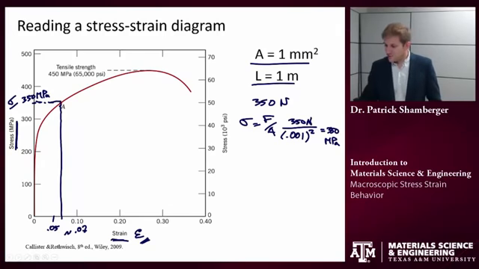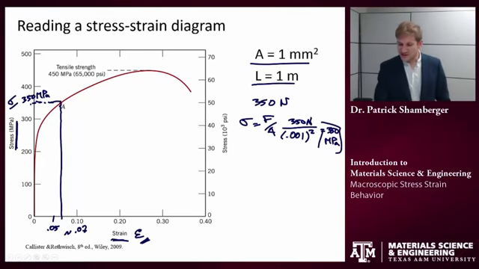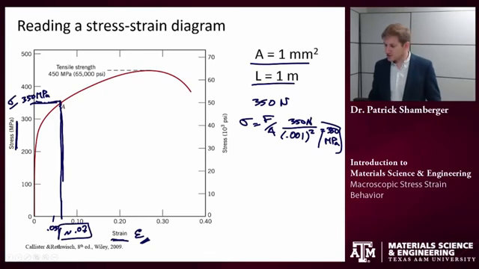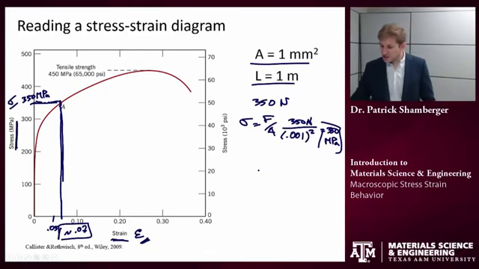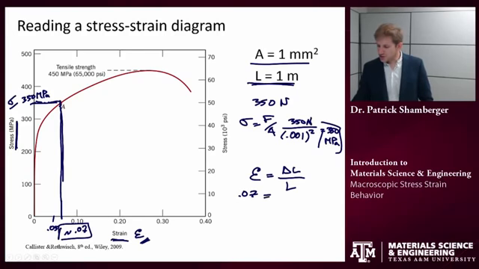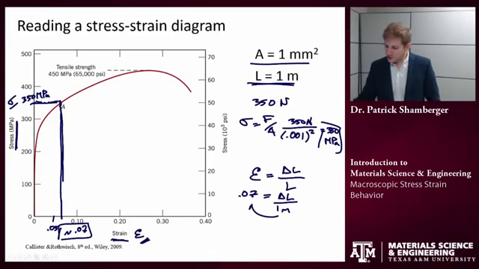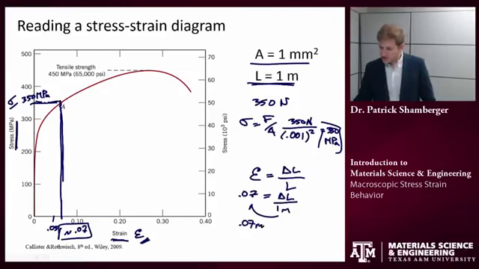Hopefully I did. So I now know what the stress is, and I can calculate a strain from that. So I say my strain is 0.07, but oftentimes I'm looking for what the resulting elongation is. Remember, strain is defined as delta L over L. If I know the strain is 0.07, in this case my initial length is 1 meter, and I want to know what the elongation is, I can simply bring that over here, and 0.07 meters equals the elongation.